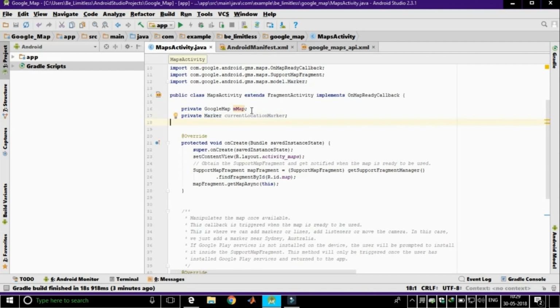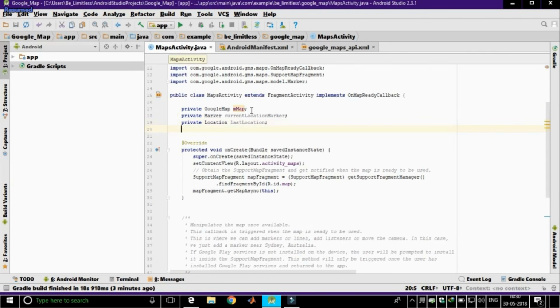Now write private Location lastLocation. Here I'm going to store the latitude longitude value of your last location.